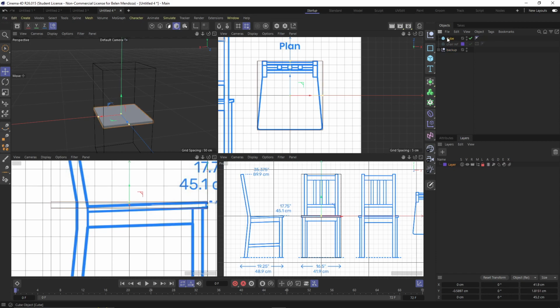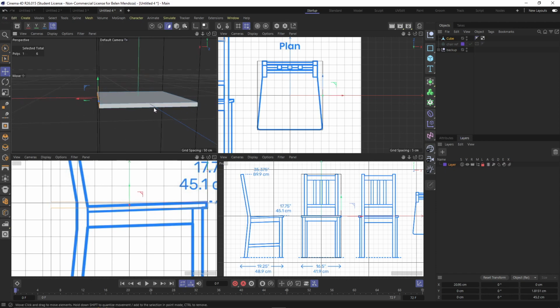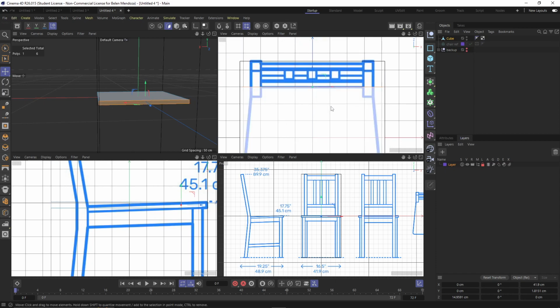And now I can make this one editable with C. And I want to select the polygon in the back. So this is the side, this is the back. I want to pull it in until it lines up with the back of the chair. And I need to turn off my visibility for my backup. And then I need T for the scale tool and scale it in until it's about where I want it.